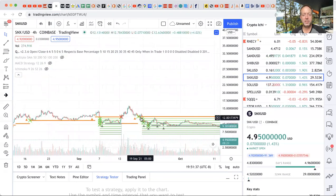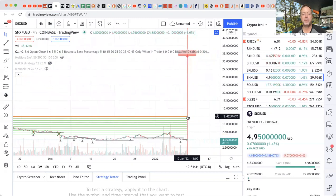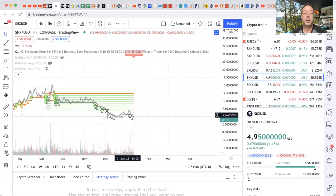So cracked over in September and, okay, there it is, kept staying down, but ultimately I think it's going to come back up. So I'm not even going to try. I mean, I could, if I wanted to sit on my money and just kind of sit back and sip a martini, I could wait for it to come back up, but I'm just going to go for quick profits.